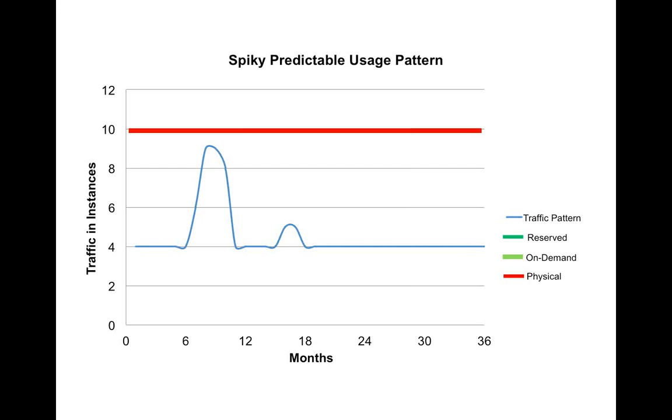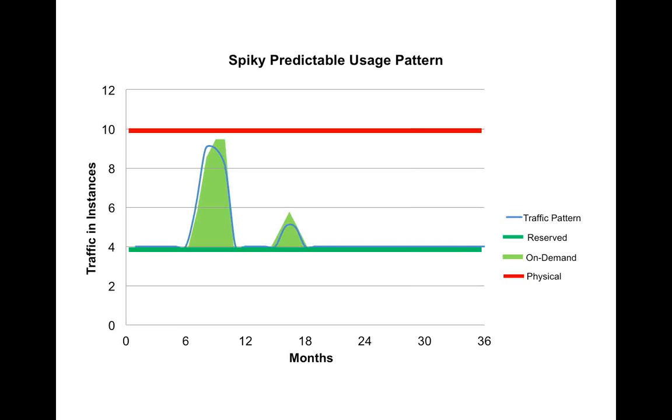You would have to draw it up on top of the expected peak, because you need to handle the peak load on your website. So when you do that, you then have to buy, in this case, 10 servers or 10 instances to handle that load. However, what you can do in AWS is you can use reserved instances for the baseline. So here you can see at 4 servers, that's our baseline. We always need that. And then we can use on-demand instances for all the spiky workloads. So when we need those servers, we'll just spin up virtual machines to handle the work when we need it.